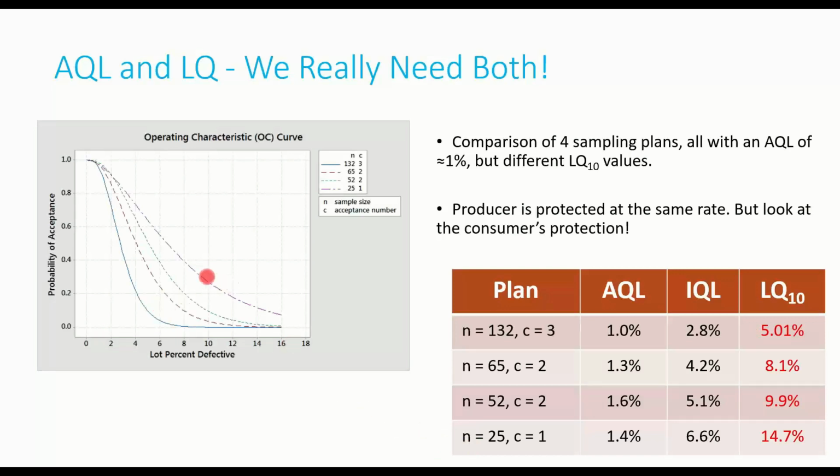And these different curves here show you the different sampling plans, by percent defective and the probability of acceptance. It looks like right here, the blue plan, the one that is 132 and you're choosing 3, has a much steeper curve, and you're going to be rejecting a lot faster than you would with the 25 and 1. You're only having a sample of 21 to 25 in your sample, and allowing for 1 defective. And this is where the consumer's risk is much higher, because you're allowing yourself to send off a lot longer than you are with this one here in the blue, which is the 132 and the 3.